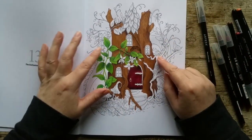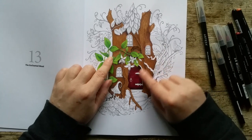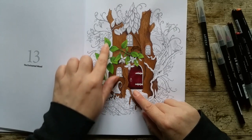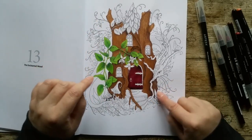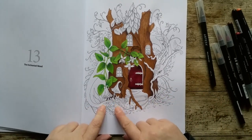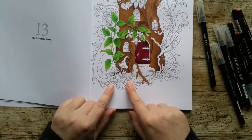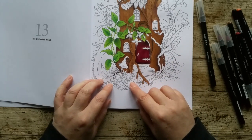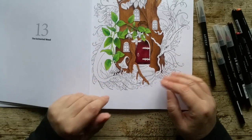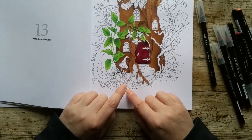So what I'll do off camera then is these leaves, all these leaves and little sprouts, and I've got to decide what to do about the windows as well. But yeah, I'll just do all of the leaves and probably these vine things as well, because they'll all be green. Though he does have, look, his tail has the flowers growing out of his tail. So maybe we should do them green, but just a different shade of green. Maybe a really darker green, and then, oh, I don't know. You're deciding my dragon. But he could be green, because he's got flowers growing out of his tail.